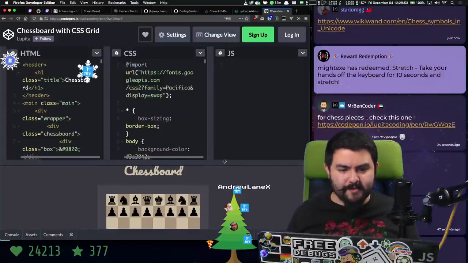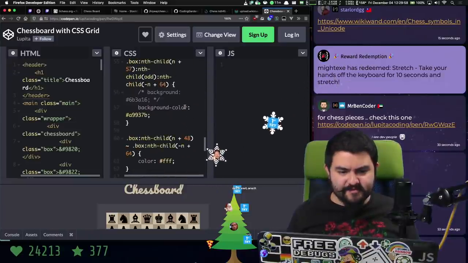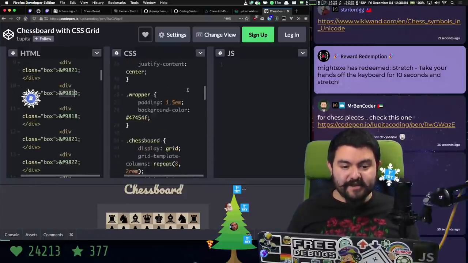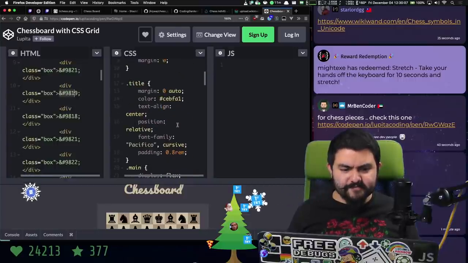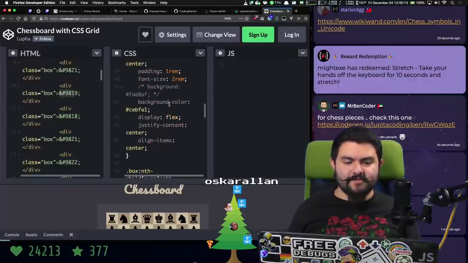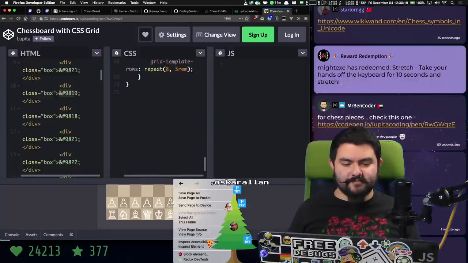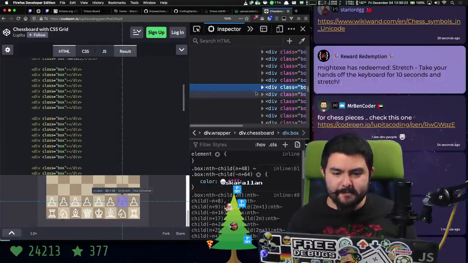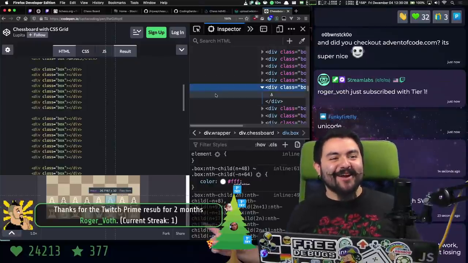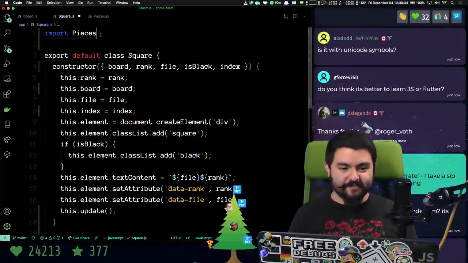It's pretty cool. Is Pacifico the chess font? Are they drawing the chess pieces with CSS? Or no, I think it's literally a chess font, right? No? How are they doing this? Oh, no, they're just using the Unicode values. Yeah, using Unicode. And Roger, thank you for that 2-month resub. I mentioned it, I don't want to use Unicode. So, okay, let's keep going.